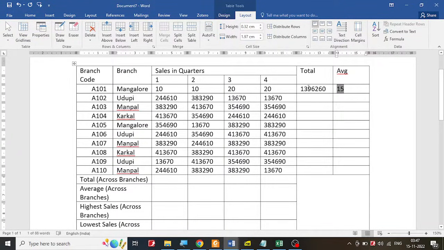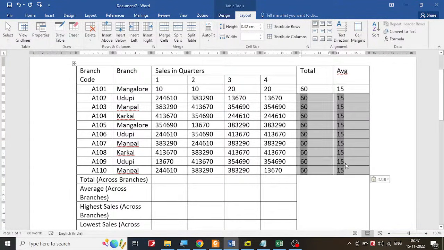So this is working. If you click on this one and press F9, it's going to update the value. So sum is 60 and average is 15. Once you have this formula, just select them, Control C, select all of them and say Control V. Now the problem is they are not getting updated.